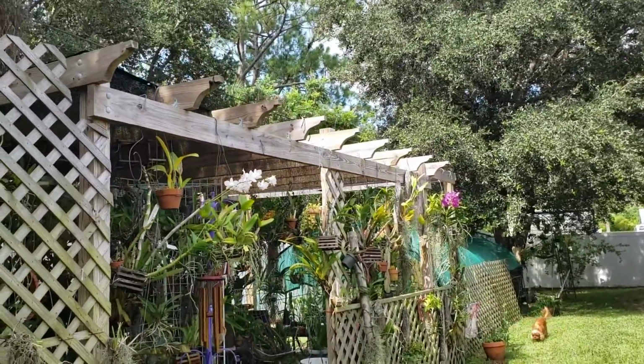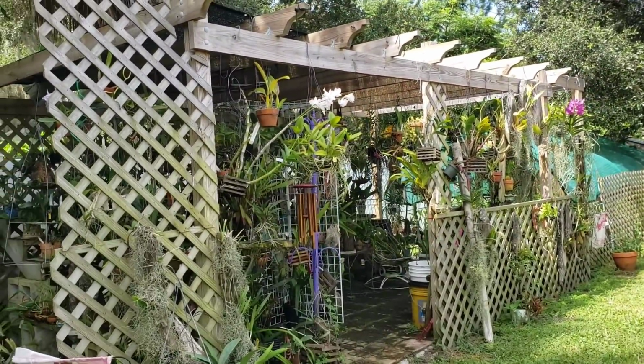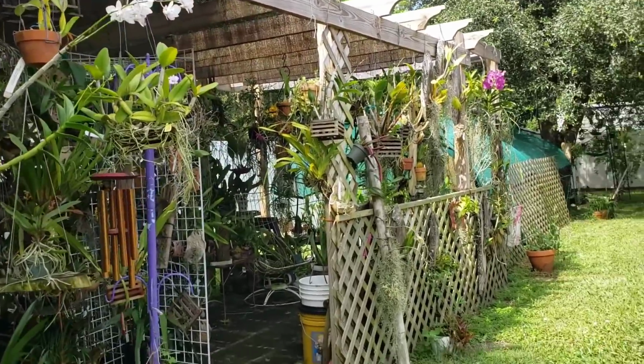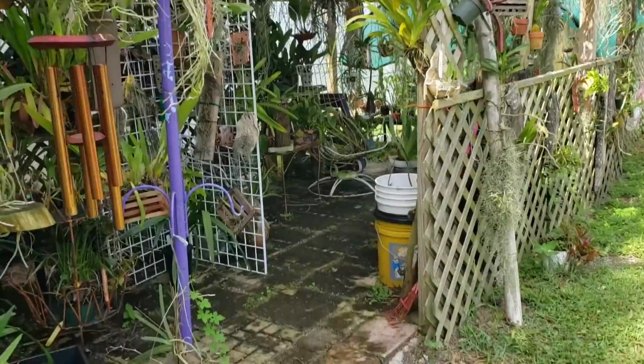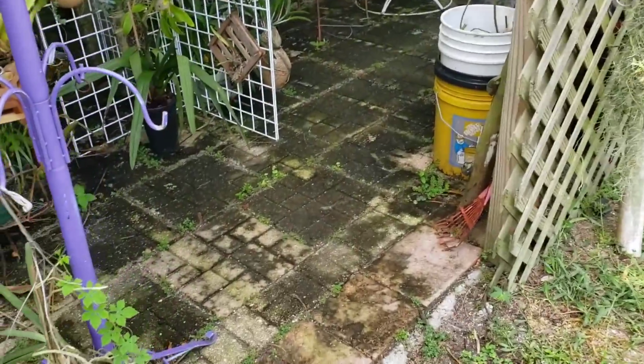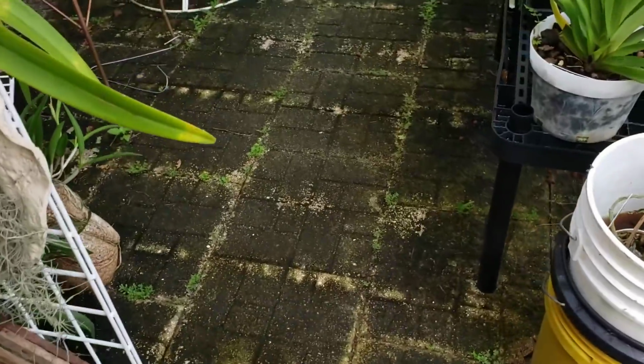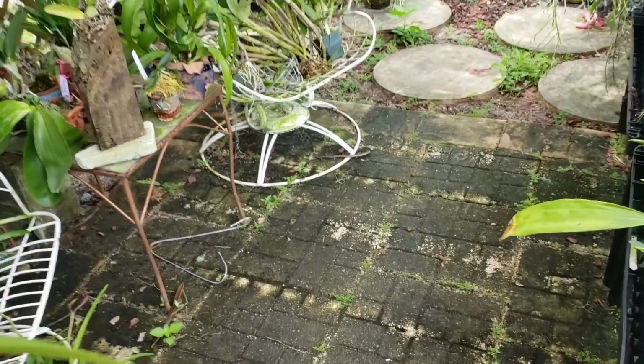So this is the pergola. Luckily, when we just put it in, we were putting in new pavers and these guys came. Look how black it is because of the rain. I need to clean it. They put professional pavers for me. These are our old ones from up front. We put the new ones up.